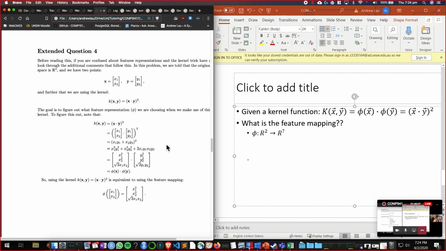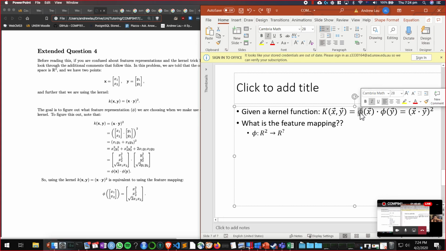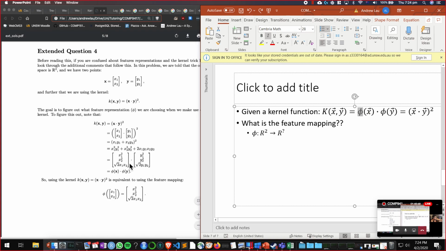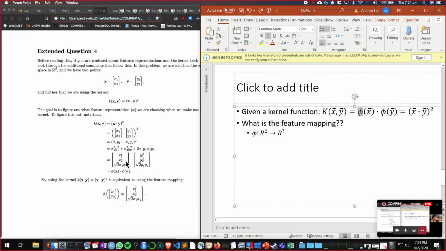Now we have to work backwards. We need a dot product that turns into this, given that they have to be in the same form. You can't have x1 squared in x1 and then y1 squared here, because it's the same transformation. Phi makes you go from x1, x2 into this, but that same function phi makes you go from y1, y2 to this. So these two have to look the same.